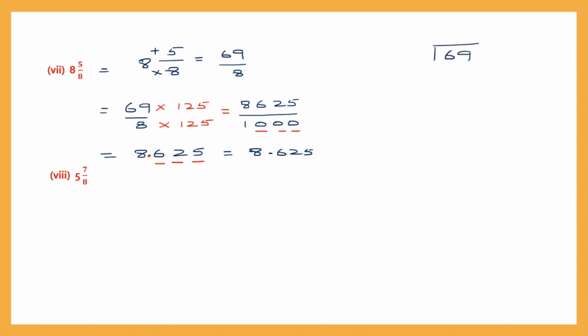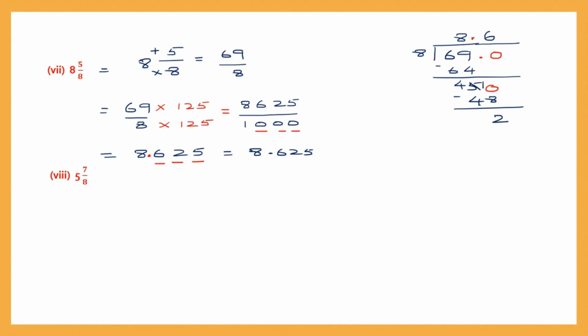Another way is by doing long division. 69 by 8. 8 8s are 64, minus, there's 5. Now I need to continue my division, so I'm going to put a point here and carry that point up. I'm going to put a 0 and bring that 0 down. Now what is my number? My number is 50. Now we need to get a number close to that. 8 6s are 48. Isn't it? Minus, now let's subtract this. This is 4 and 10. 10 minus 8 is 2.